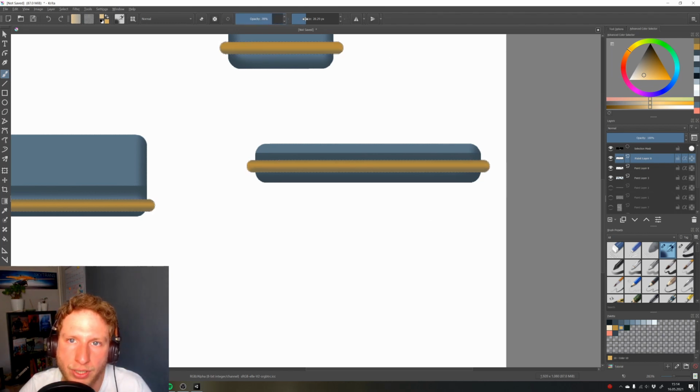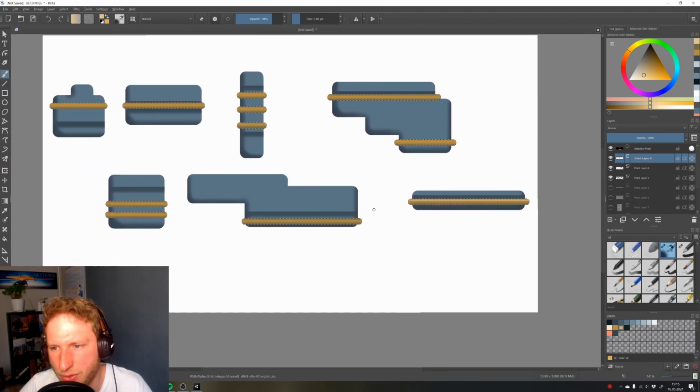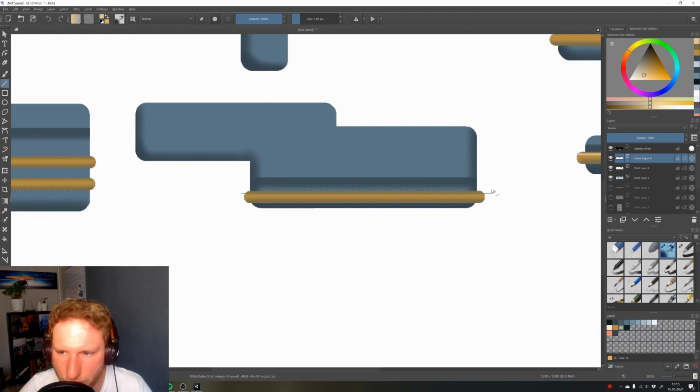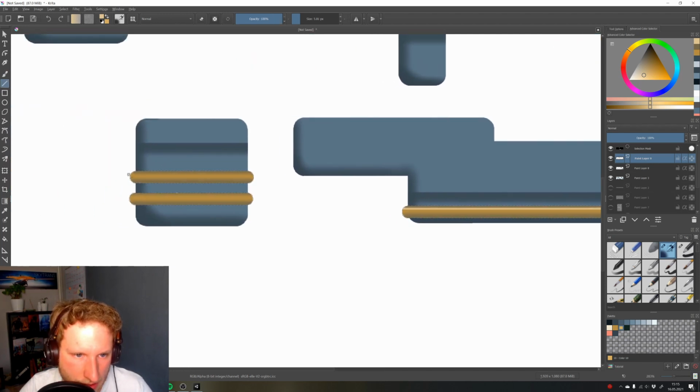So bring down the opacity a little bit, and this brush size, okay. Let's go a little bit, like this, not too far to the bottom, but not too high, not too low. Just trial and error, test where the line looks pretty good.